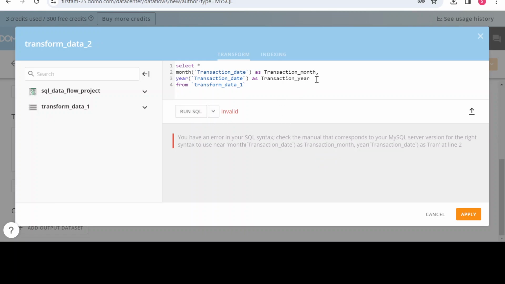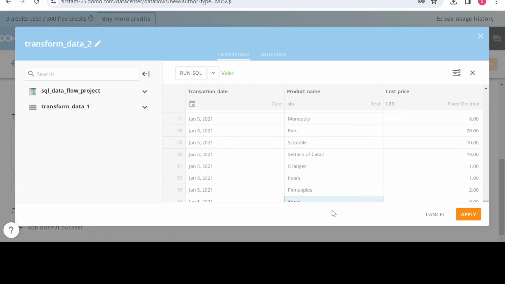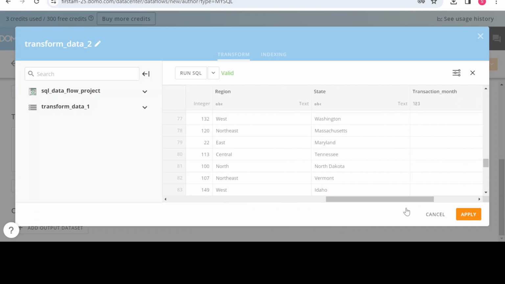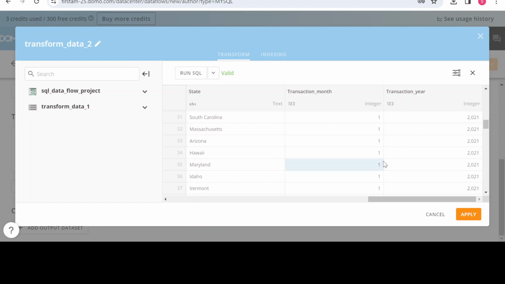Something is wrong. Oh, sorry. I missed a comma. Now it should work fine. Yes. Let's see. Yes, we can see transaction month and transaction year. Okay. So we are able to extract month and year from the transaction date column.